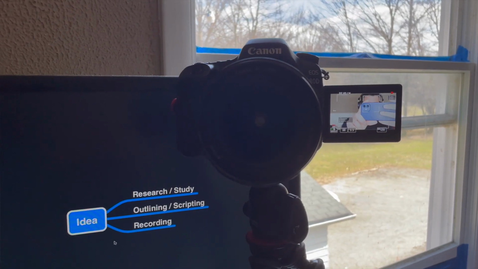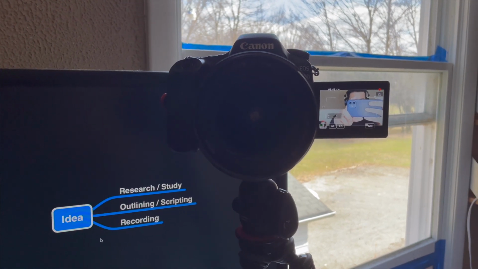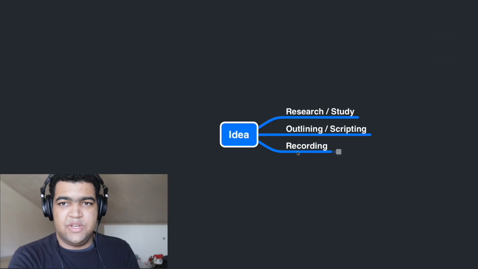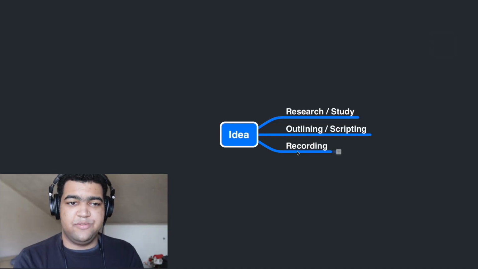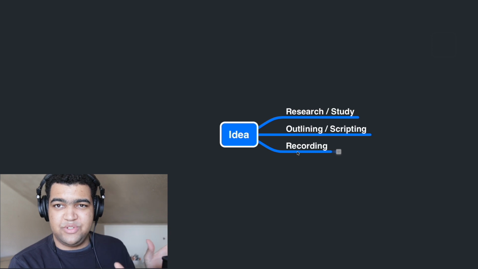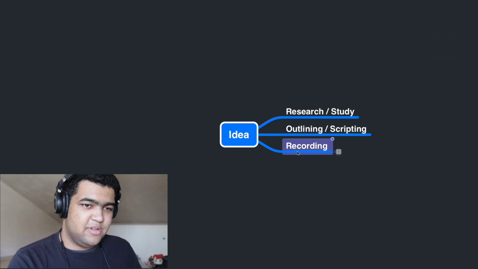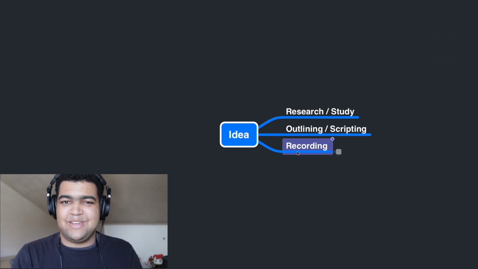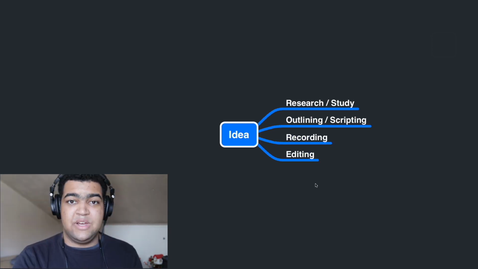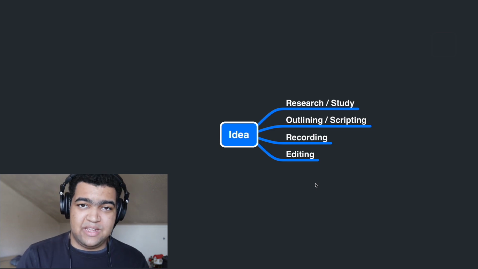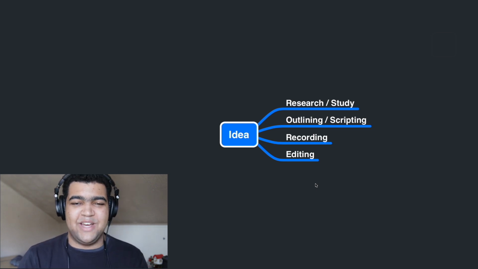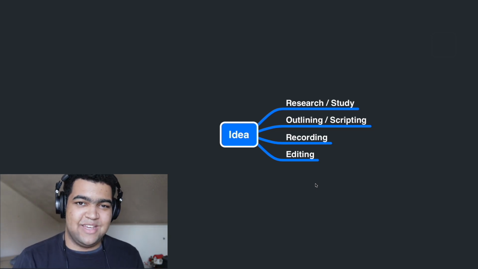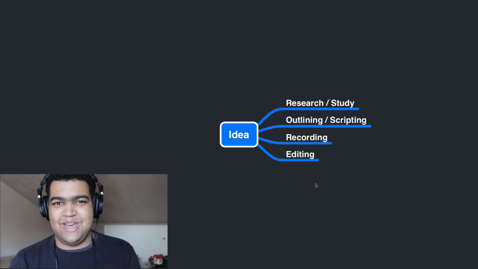This is one of the cameras I use. It's a very nice camera, and it does the trick. It's able to capture me, and I'm able to work with it pretty easily. And right now, I'm using the camera to record video, and then I'm using my computer microphone to record my audio. So I record it all, and then I collect it all, and it's brought into the next step in my video making process. The next step is, of course, editing. I need to be able to edit my videos. If I was to give you stream of consciousness in video form, I don't think it would be as entertaining.